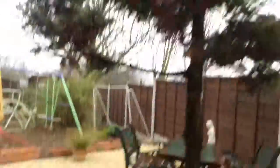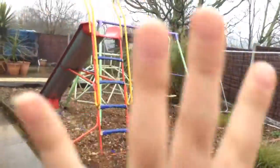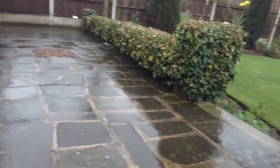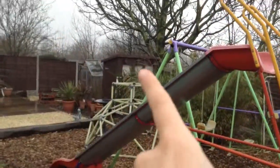Next we're going to be touring outside in the back garden. Sorry if you can see the rain because it is raining right now — it doesn't look as bright as it normally does. Here we have all our bins, a lovely statue of a dog, a little base panel, a little duck, some trees, a little statue again, table and chairs, some plants, a slide, a swimming hammock, a football net, some plants, a little balcony thing, our shed, and lovely plants, and a shed over there.